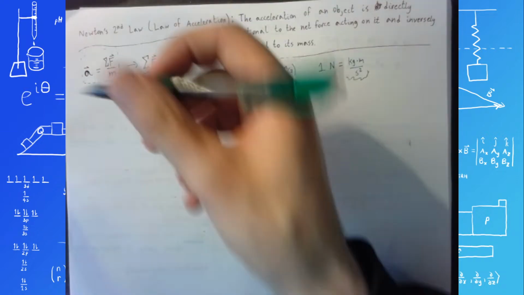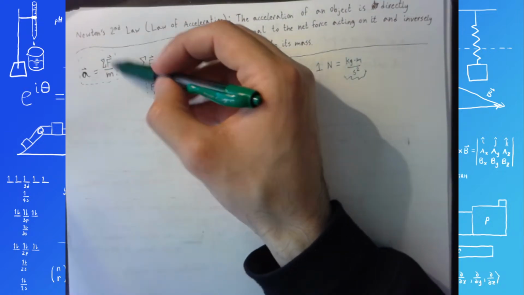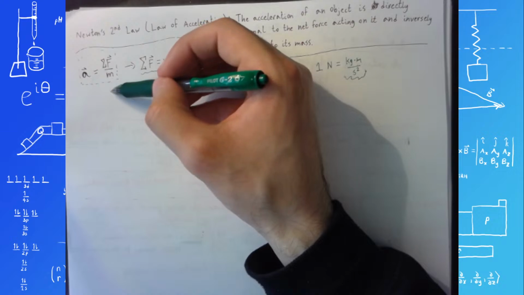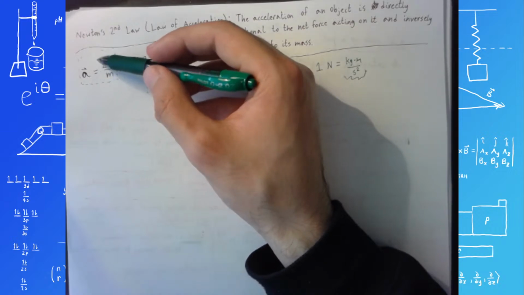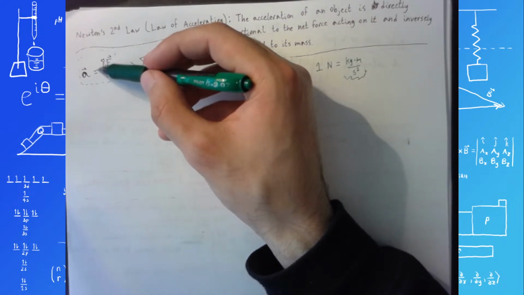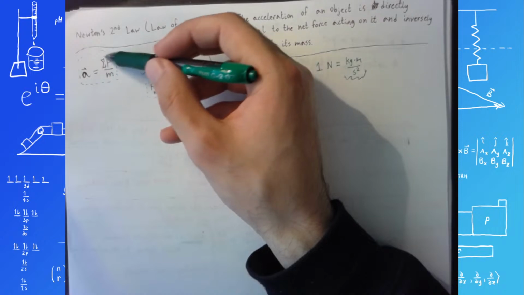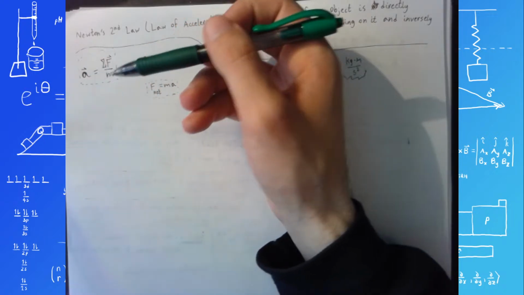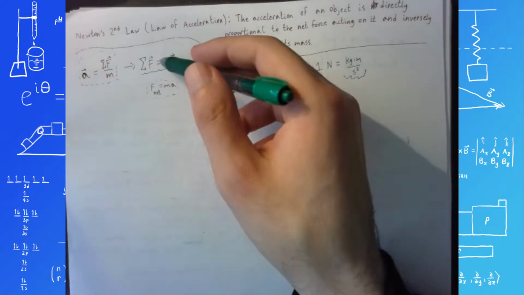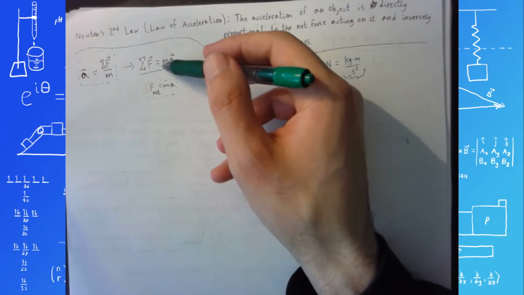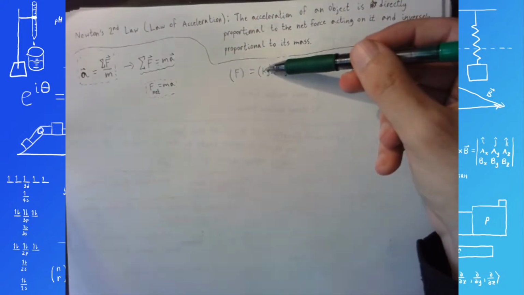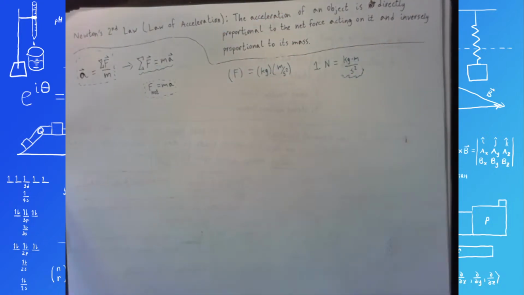Understand the idea that acceleration increases with more net force and decreases with more mass, and then from there you can always just quickly rederive this relationship between force, mass, and acceleration, and then rearrange it to this. And once you have this, you can just do what I just did over here to get back that a Newton is a kilogram meter per second squared.